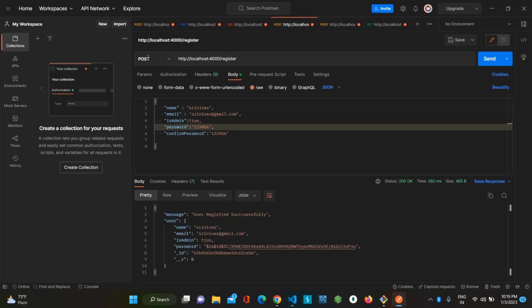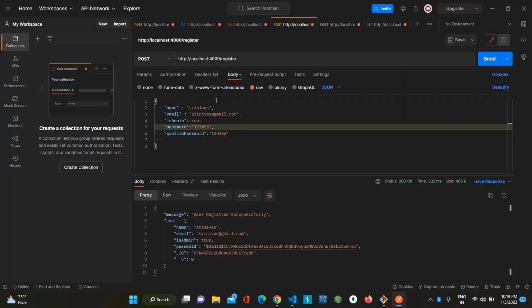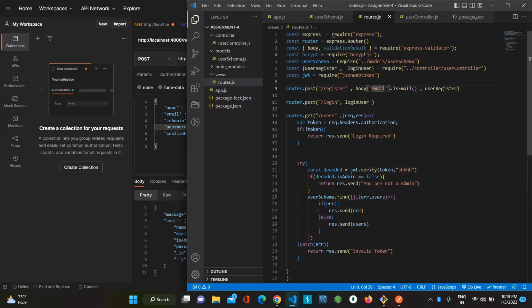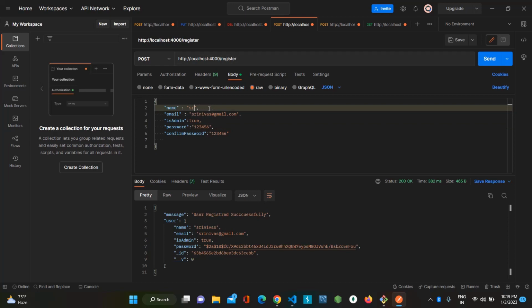So this was the post register. I am listening on port 4000 here, and I have called this the register API. I am giving a new name here, like MIK.